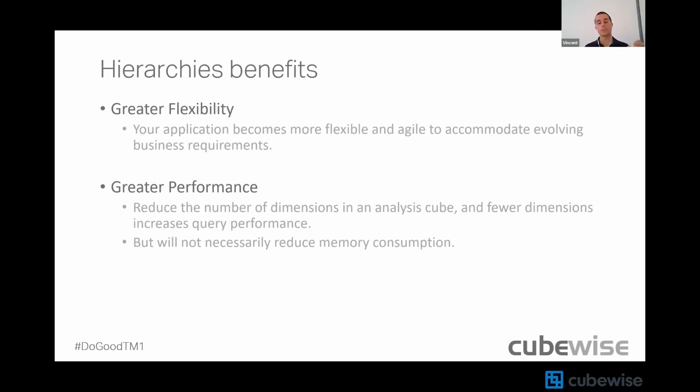So what impacts the query speed? When your users are querying the data, it is the number of dimensions. The more dimensions you add to your cube, the more steps TM1 needs to take to get to the value. So the fewer dimensions, the better, and it will be faster for users to get data. But it will not necessarily reduce the memory consumption, because each hierarchy needs to be loaded at startup. So the memory might increase, but the query performance will not be impacted.